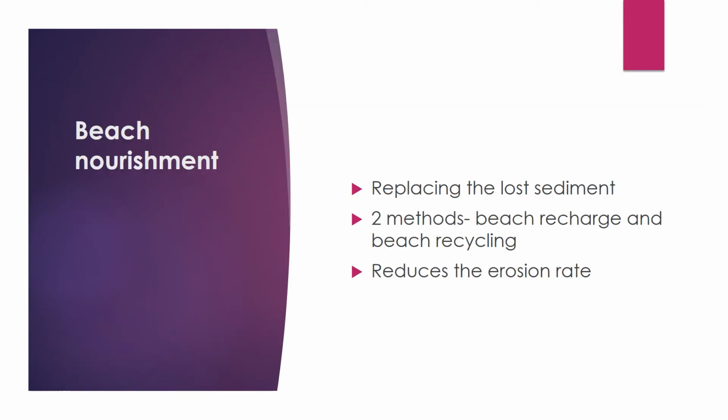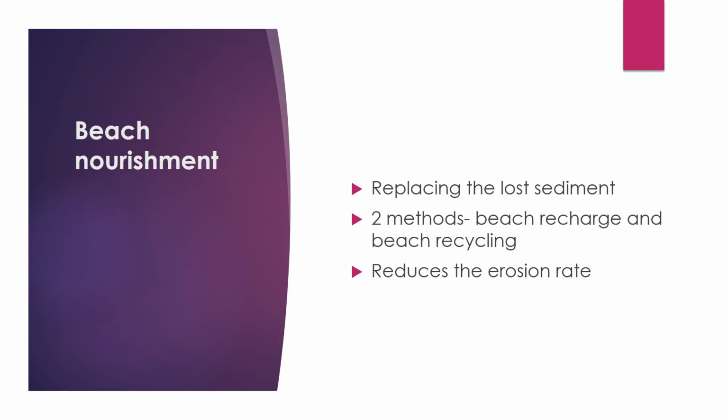So the first strategy we are going to look at is beach nourishment. This method replaces sediment which has been lost. This helps to reduce erosion because if the beach is bigger, the wave energy is dispersed on the beach and there is less likelihood that the wave will reach the land.